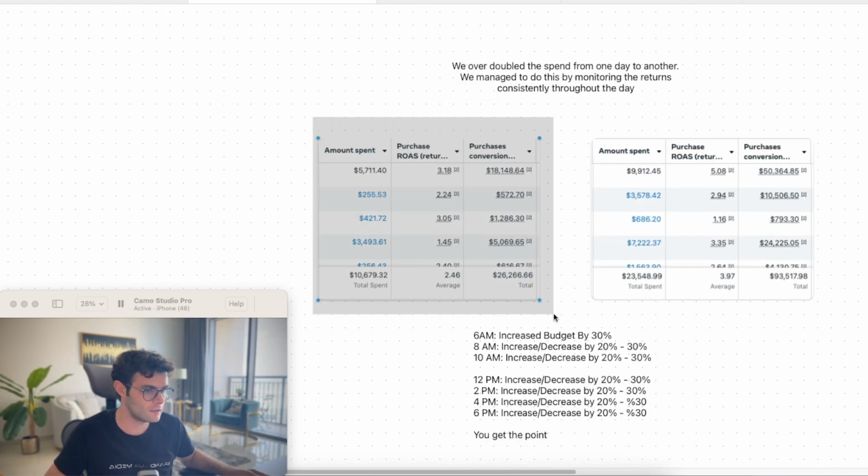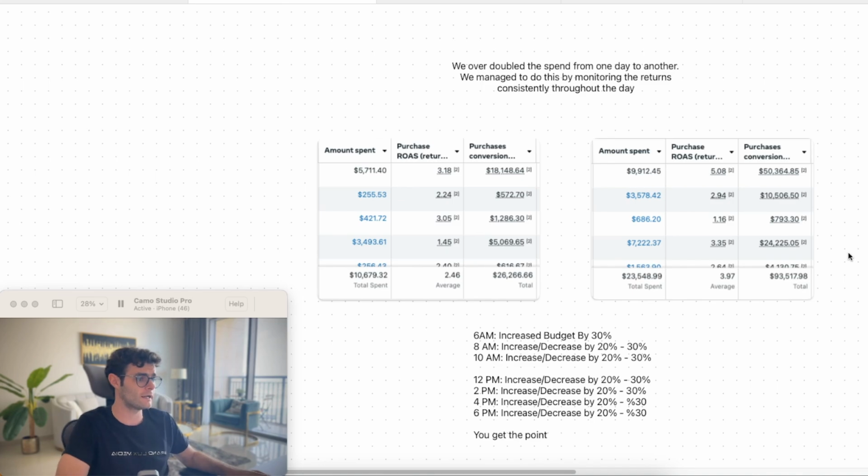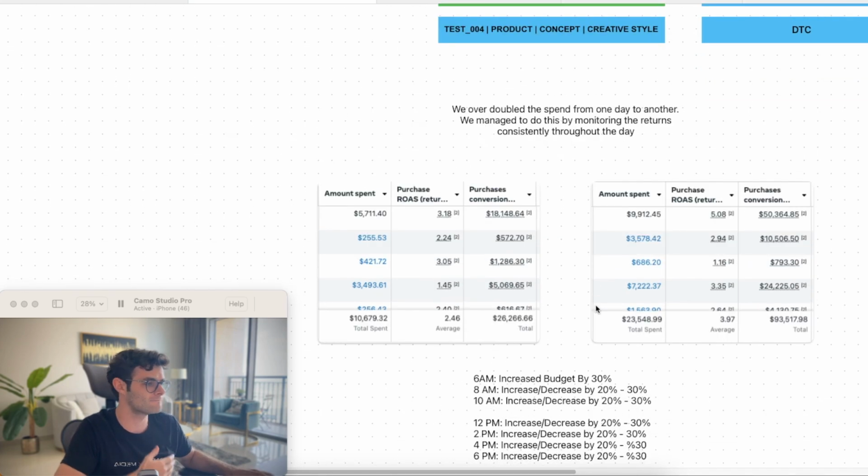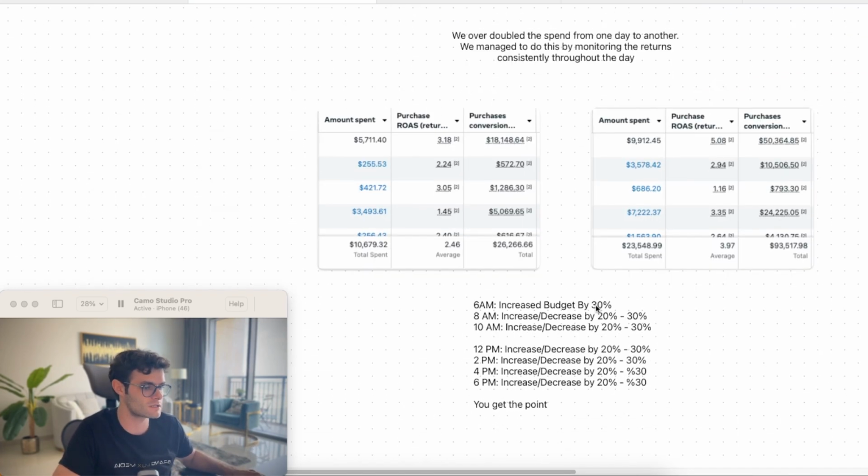As I showed you before, we basically went from about $10,000 in ad spend to $23,000 in ad spend the day after, right? And with a much higher ROAS, of course, because there were the holidays. But how did we do this? There's a specific framework that we use. We check the account every couple of hours. The reason why we don't check it every minute is because even if we're spending a lot, judging results on one hour or even an hour and a half, if it's not at least 2 hours, it doesn't make any sense. We actually do the same thing on a macro level.